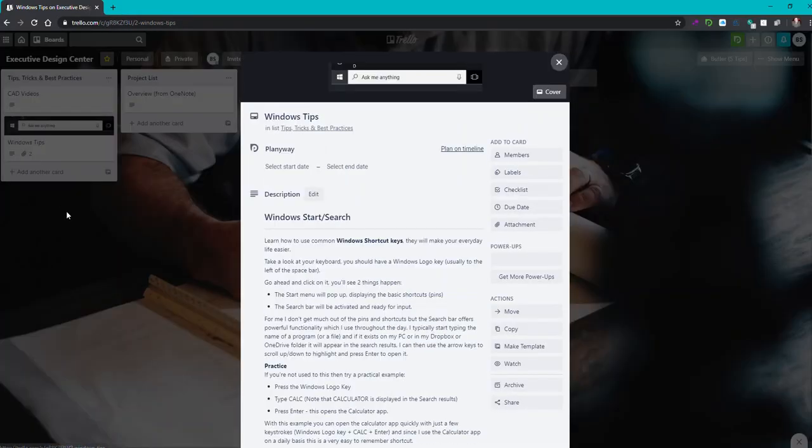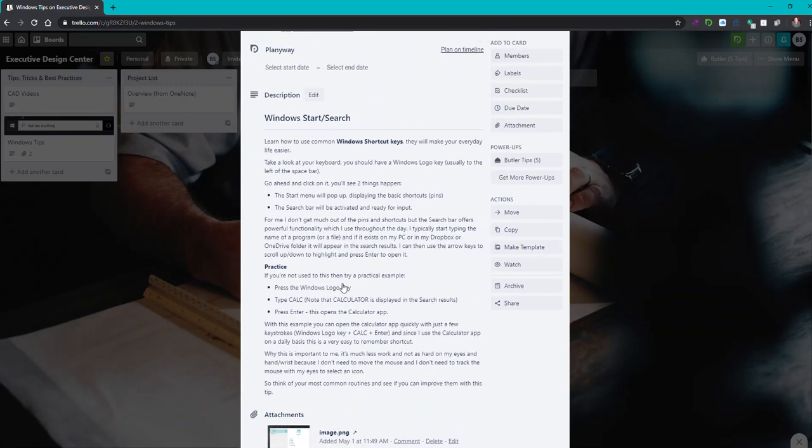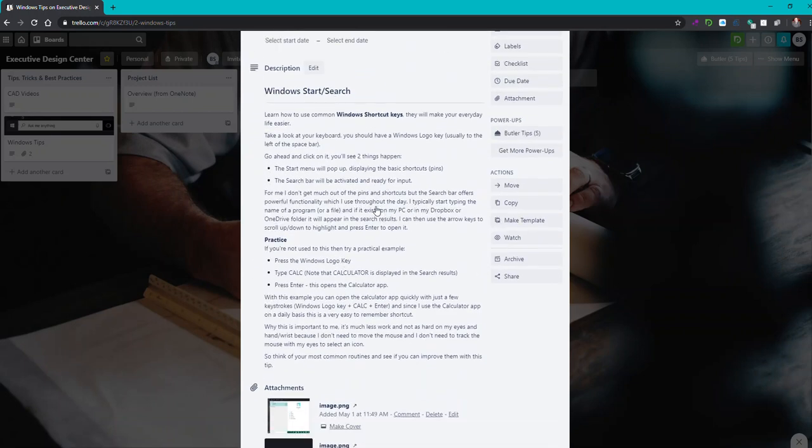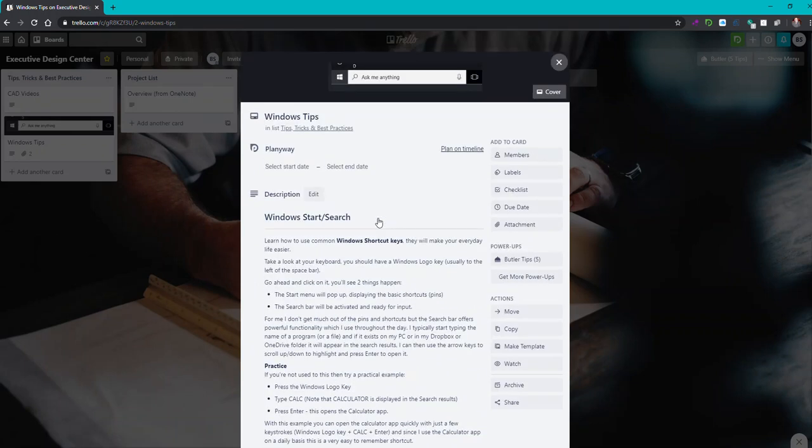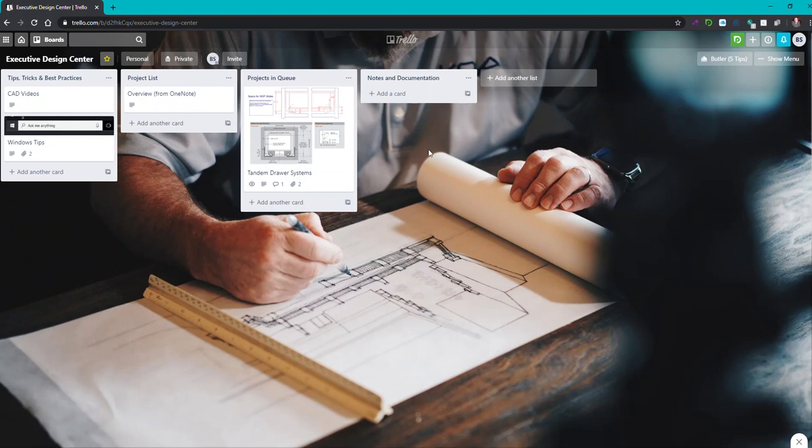There's a section here where I try to share with people how I use Windows and how I use the keyboard. I'm a keyboard shortcut freak. So this is one where I discussed the Windows Start Search. Now, Damien, you and Greg, you're probably way beyond some of this, but this is still a good overview to get somebody started using the Windows search function. And that's the purpose of that. I'm going to update it with more stuff, with the typical shortcut keys and why I use them.